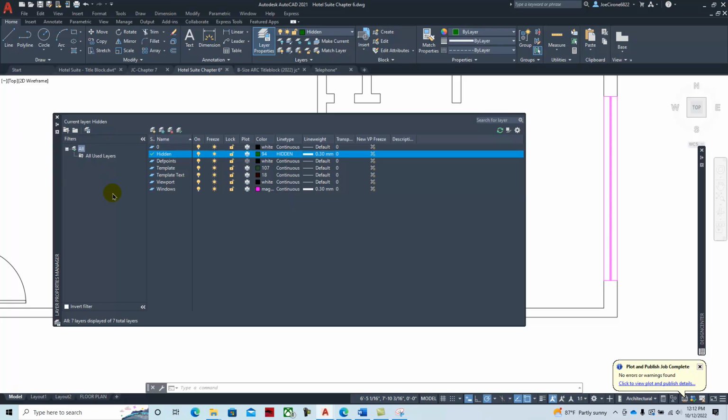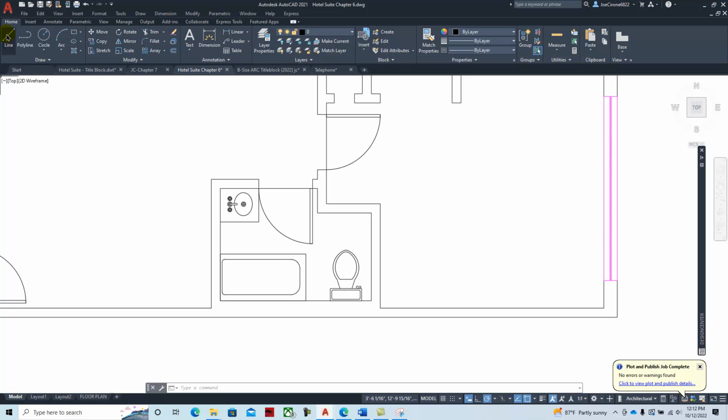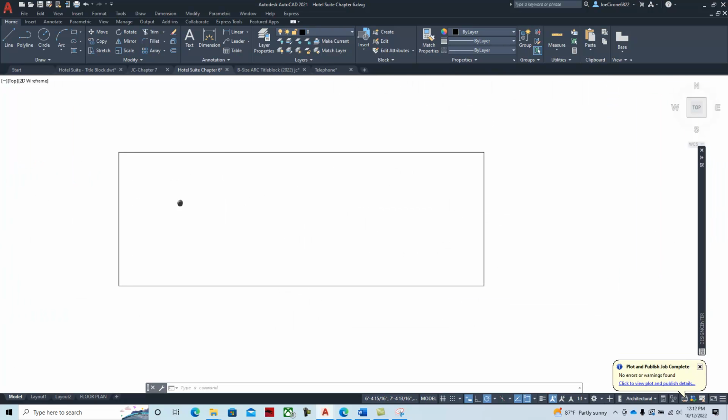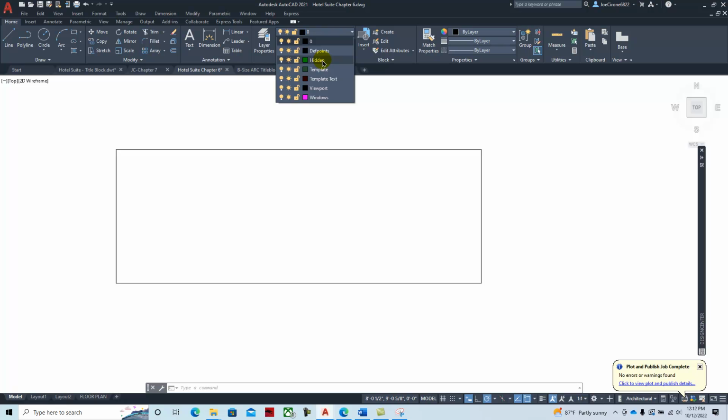I think what they did was they drew on layer 0, I'll make that current as an example, just like a structure like this. And then they came in on the hidden line layer and drew hidden lines.